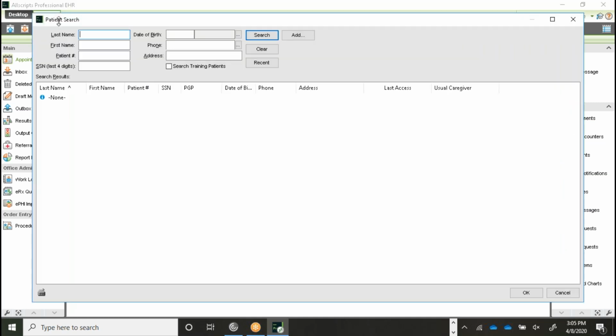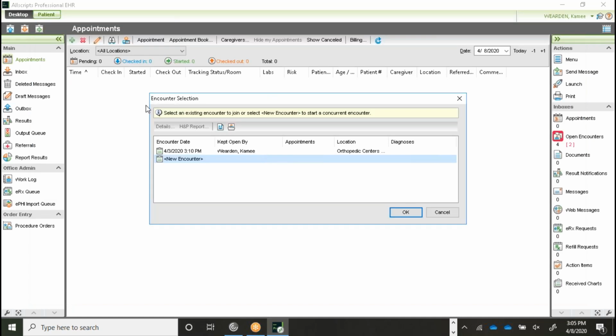So I'm going to pull our patient. Make sure that our search training patients box is checked and click search. And I'm going to launch our chart.